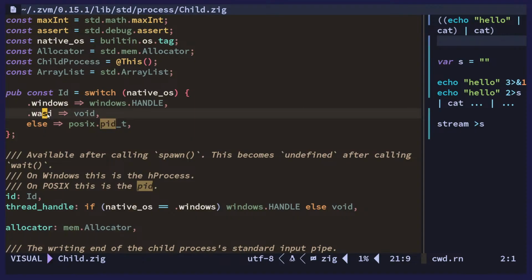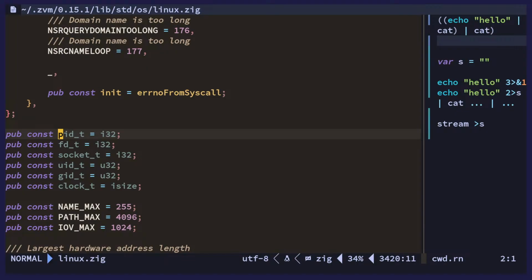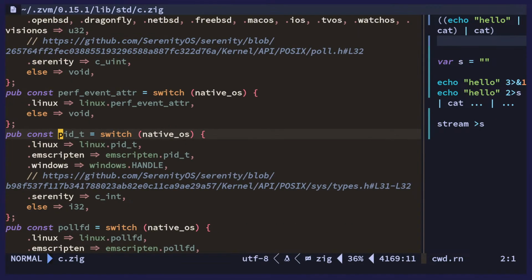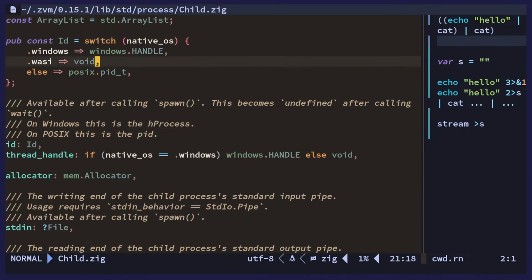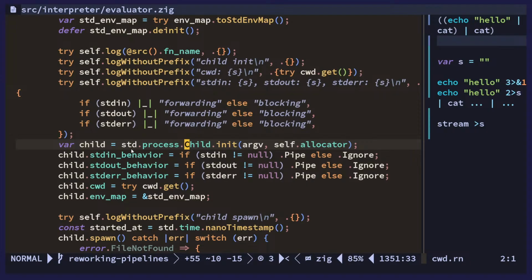Oh, so you can't spawn processes in WebAssembly. Well, I guess it makes sense, maybe. Okay. Well, that answers that. So we can treat ID as something we can equal something else. So we could probably make a map out of that.